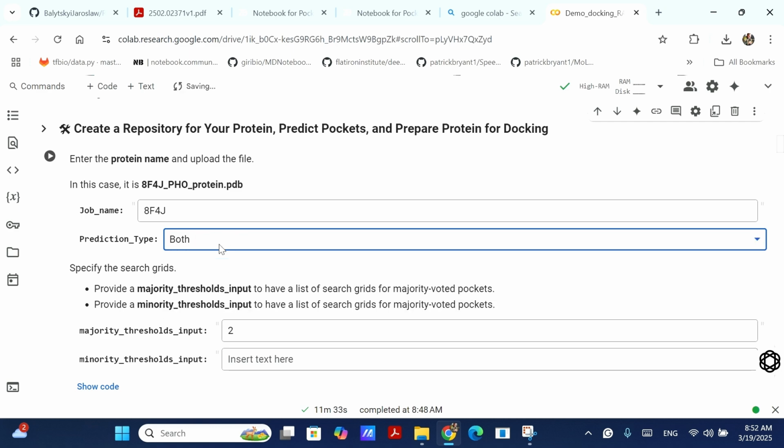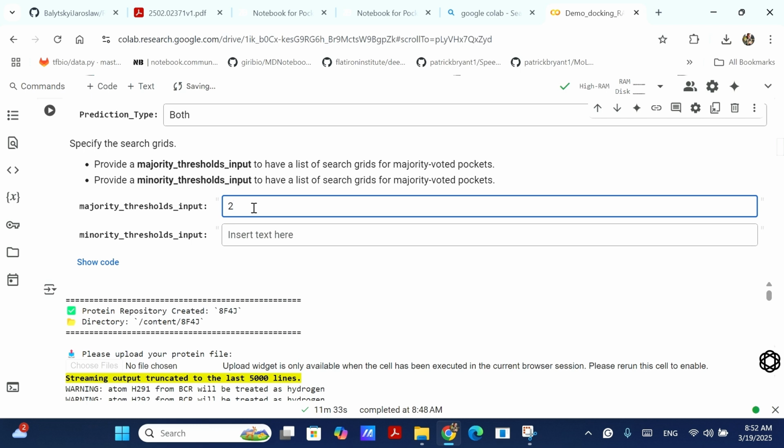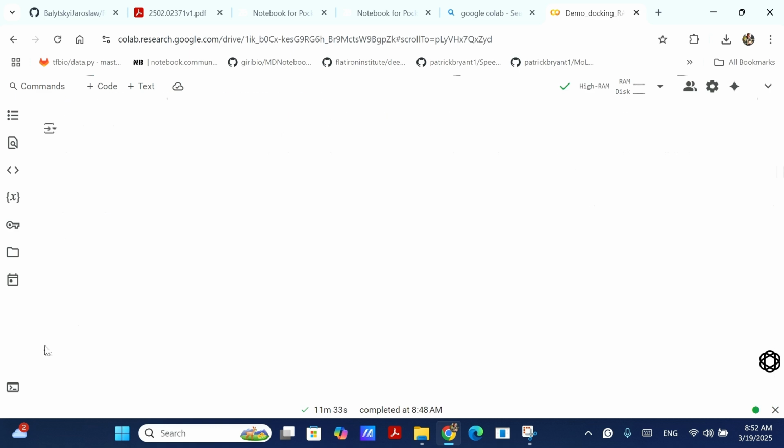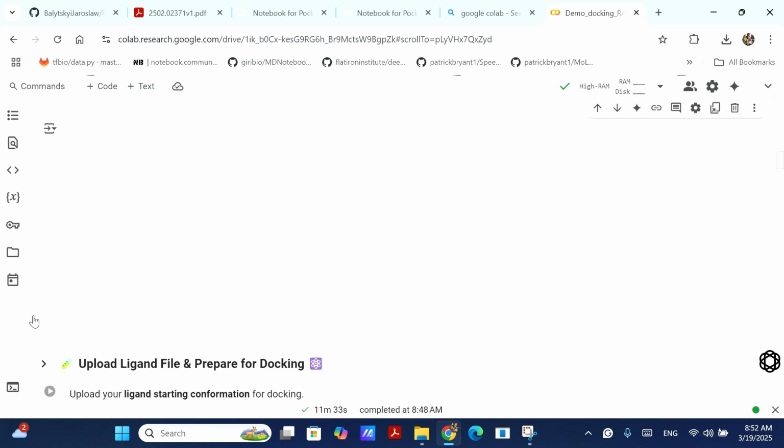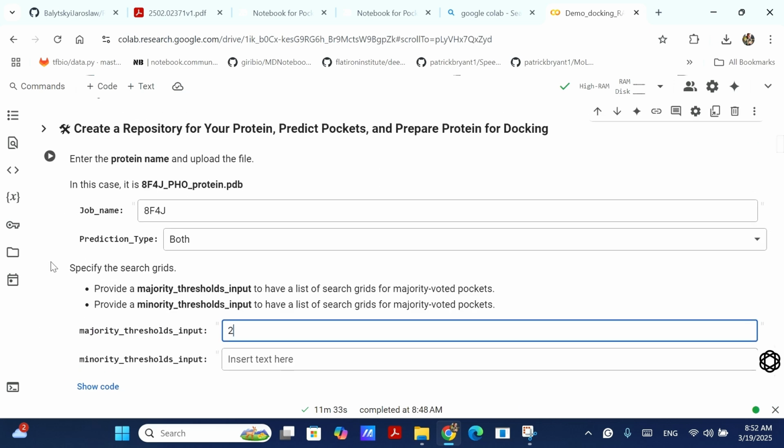I've chosen both, but you can customize it as you like. Then here you can input the threshold. Essentially, when you are assigning the search grid, you are putting some box. You will see it later. This is saying how far from the pocket you are going to look. So this is 2 angstroms.